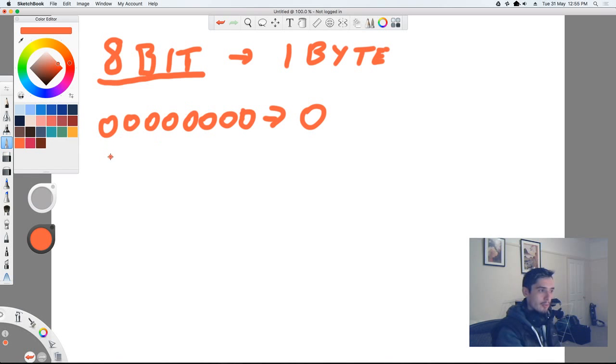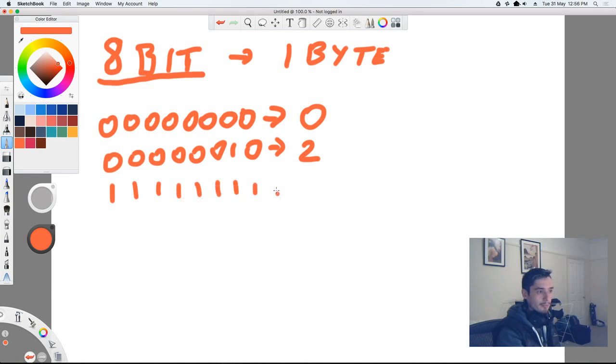Another potential value might be 00000010, which represents the number 2. So you can see that there are all these possibilities of numbers that we can store. And so we think, all right, what is the biggest number we can store? 11111111. What is this number? The biggest number that you can represent with 8 binary digits is 255.